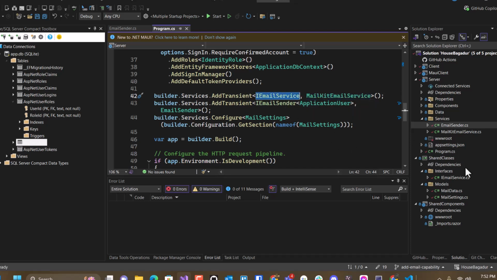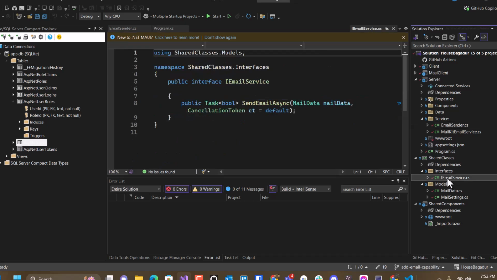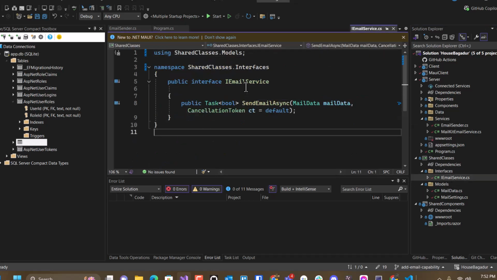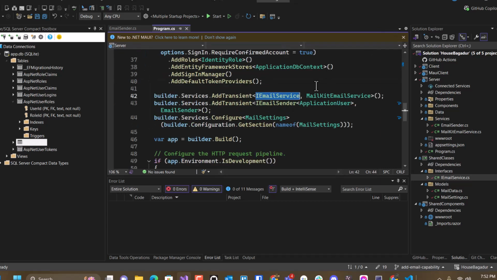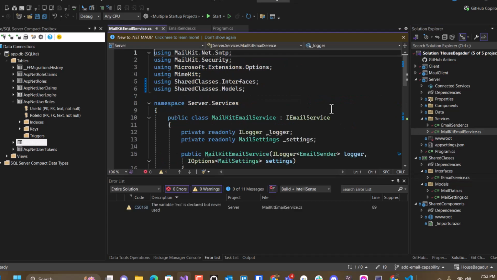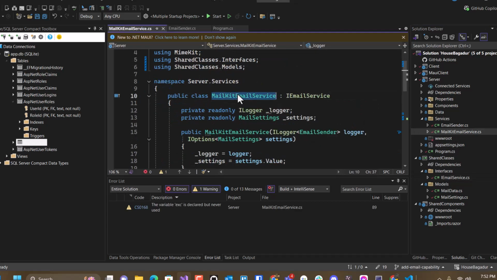So I have another email interface. This is my email interface, and it just has one thing: send an email. That interface, then I'm going to implement a concrete version of that.